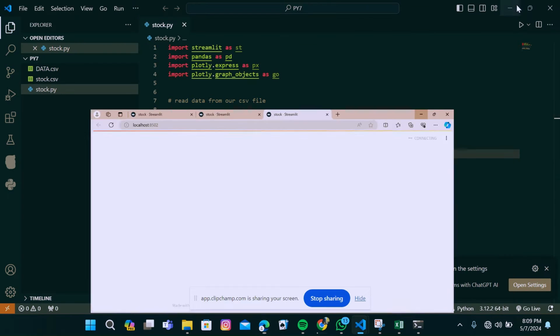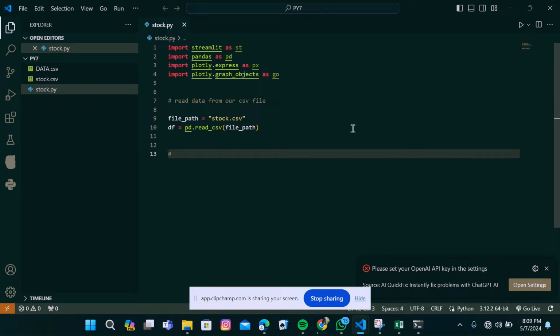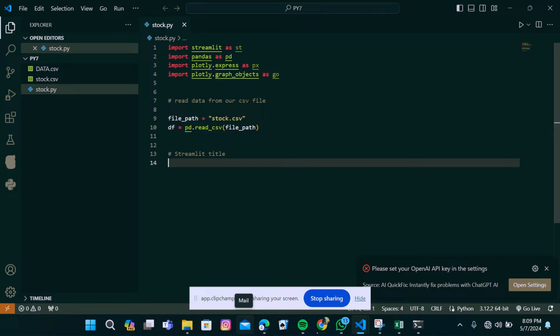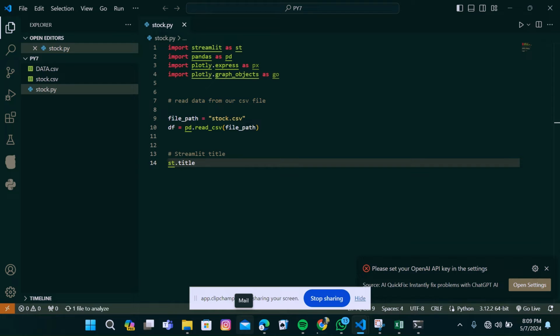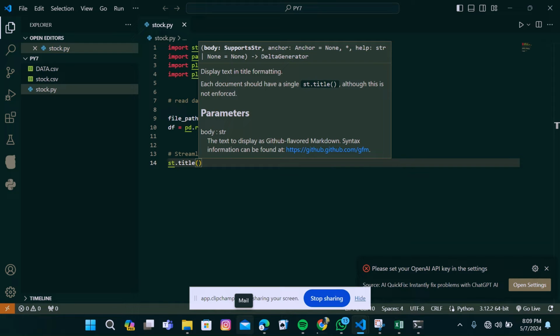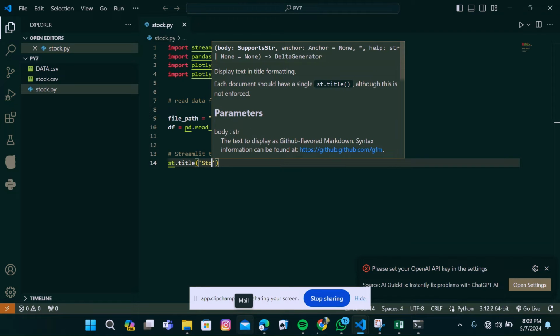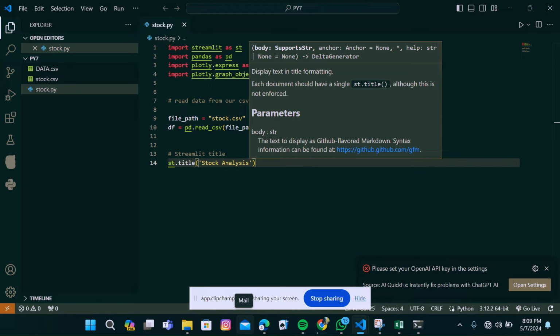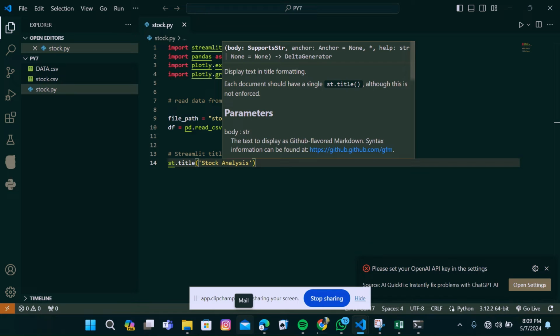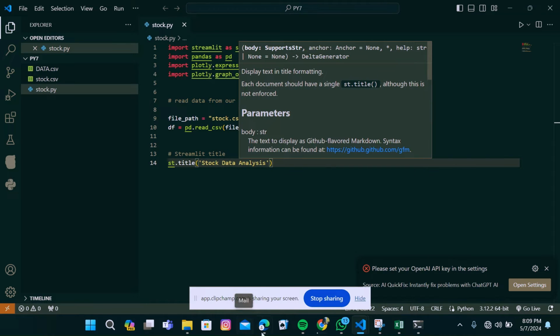In st.title we use the Streamlit library, which contains methods that display a title. So we're going to write stock data analysis.